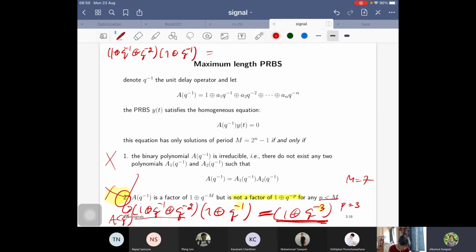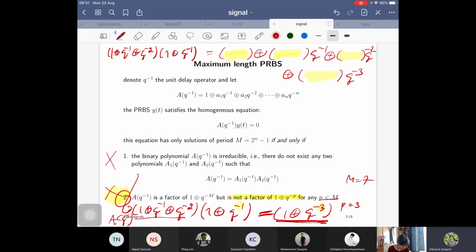When you multiply the polynomial, of course, let me just give you a sketch. You're going to get different terms with different coefficients. This is the constant term, the coefficient with Q inverse, the coefficient with Q to the minus 2, the coefficient with Q to the minus 3. All I'm saying is that you just do the regular multiplication, but when it comes to the sum operation, you take it modulo 2.